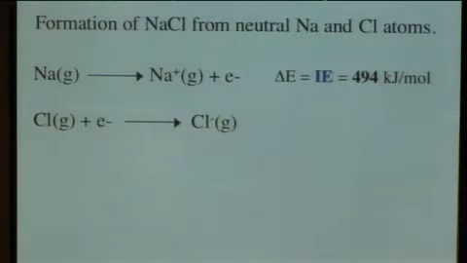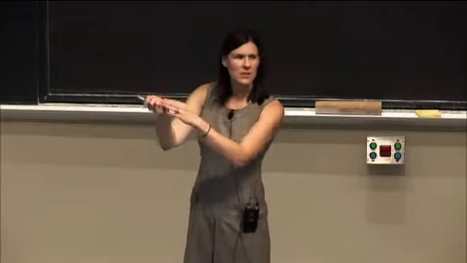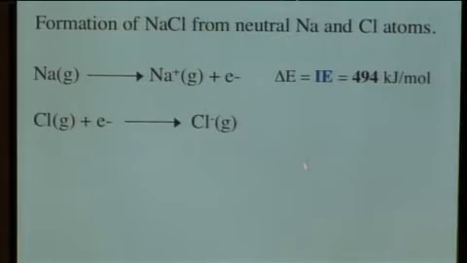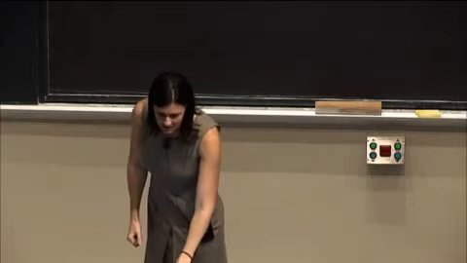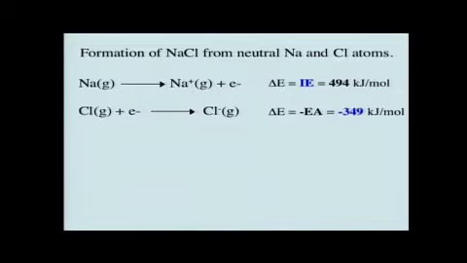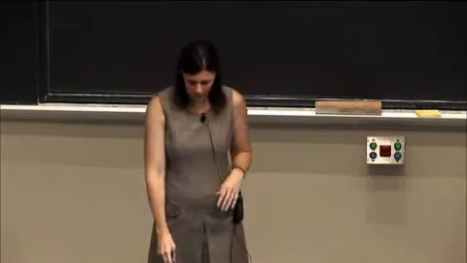The next thing that we want to look at is chlorine. So in terms of chlorine, we need to go to chlorine minus. So we actually need to add an electron. This is actually the reverse of one of the periodic trends we talked about. Which trend is that this is the reverse of? Electron affinity, right? Because if we go backwards, we're saying, how badly does chlorine want to grab an electron? Chlorine wants to do this very badly, and it turns out the electron affinity for chlorine is huge. It's 349 kilojoules per mole. But remember, we're going in reverse, so we need to talk about it as negative 349 kilojoules per mole.